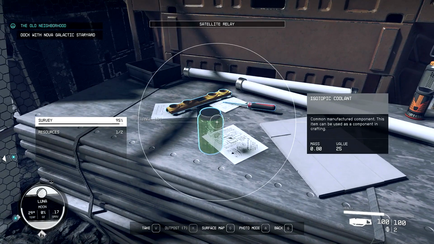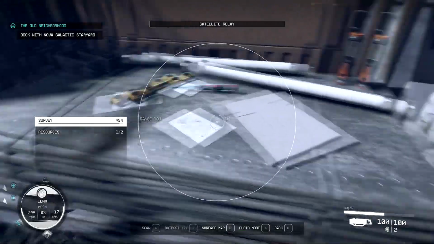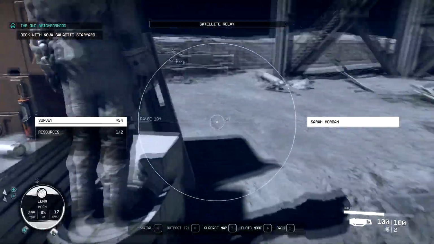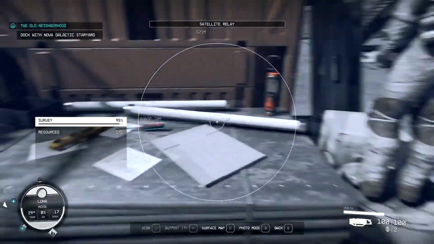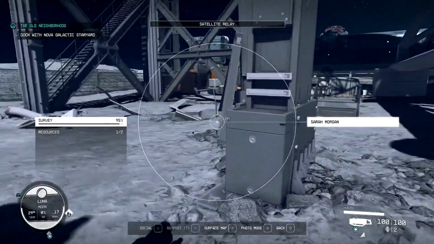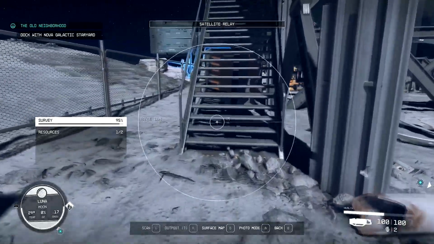Isotopic coolant. I mean, as far as I'm concerned, if anything has a description, I'm gonna take it. This crap here that doesn't have a description, I'm not gonna bother with. I don't know how long that will last, but right now that's what I'm going with.